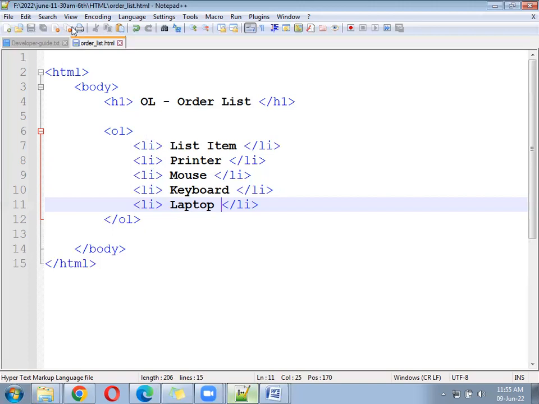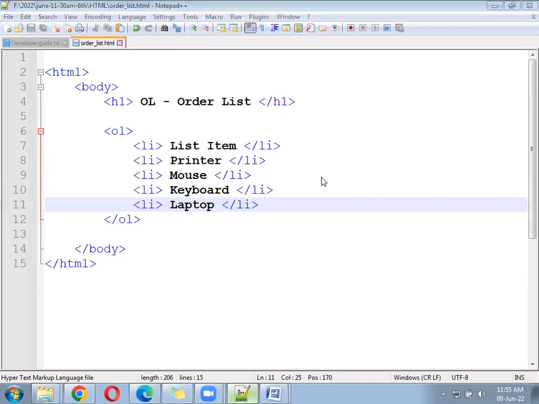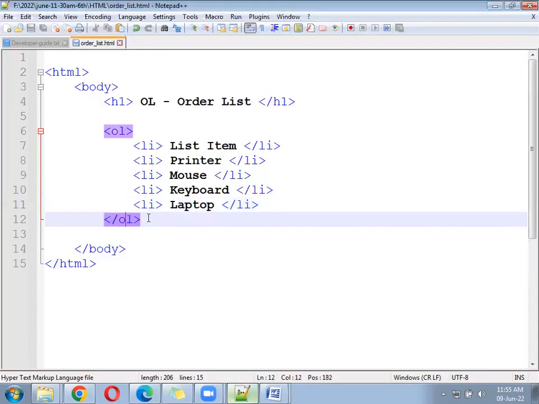Hope you are able to run the file. It should look like this. After running, let me know in the chat, working or not working.